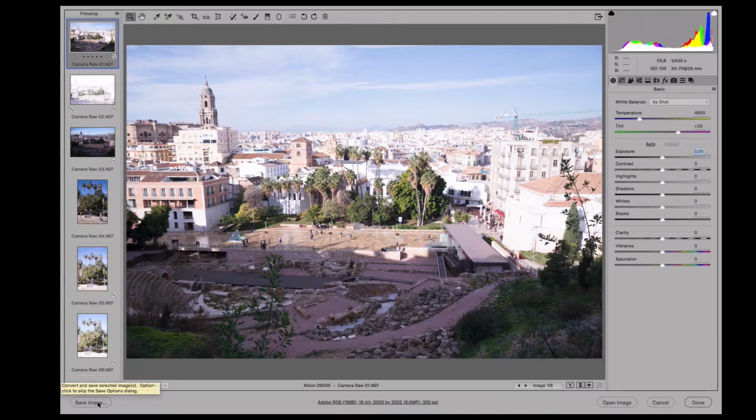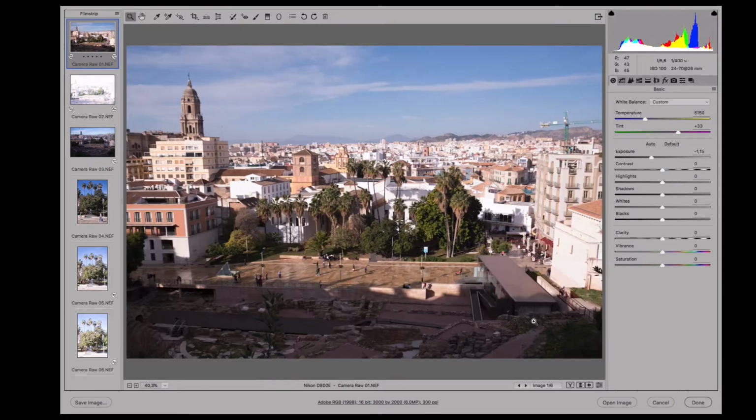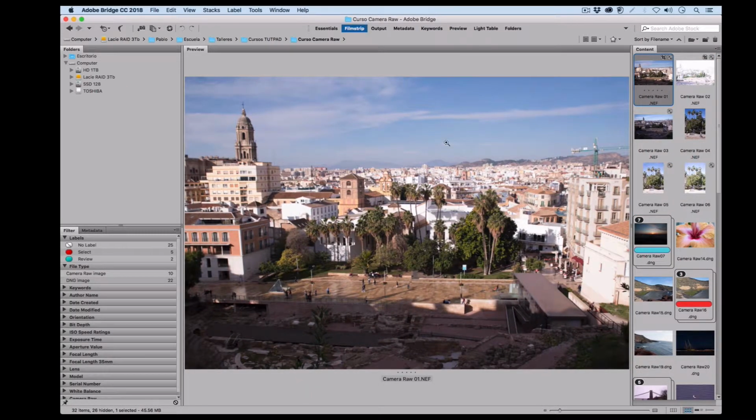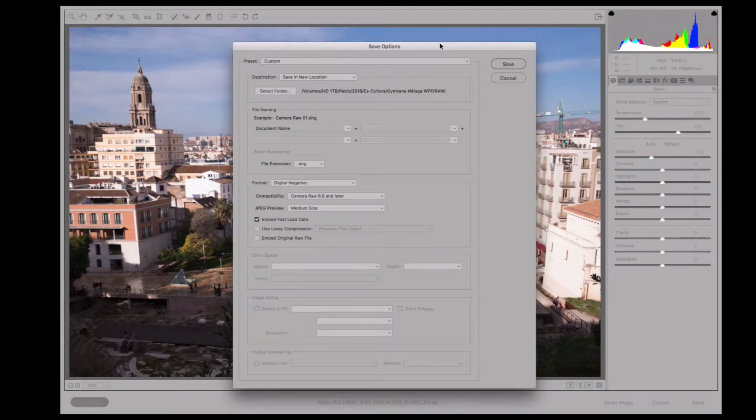Another button we have here is the Save Image button. If I develop a photo and I put it in the settings that we'll see later, and I crop it, and I want to save this photo because I like how it looks, well, instead of hitting Done, which would take those settings here, but would not be saving the file, apart from the settings here in the preview we have on the raw file, if what I want to do is to save a different file with a different format, I'll have to hit Save Image, and we'll get this window.